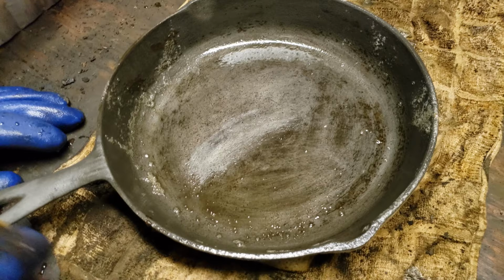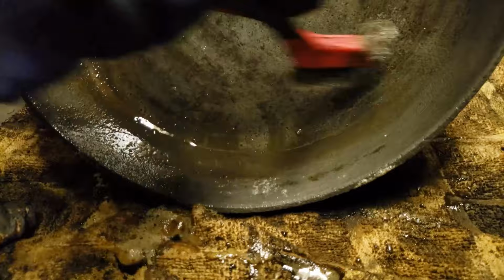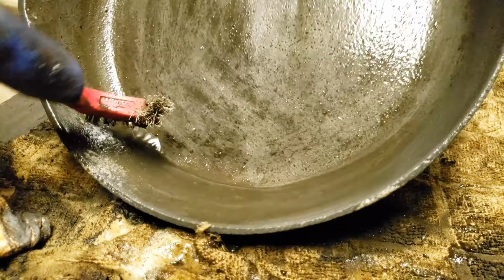Okay, so we're going to clean this up off camera. And again, this is a no power tools restoration. This is just letting it soak in vinegar and hitting it with that wire brush a little bit. You saw around the side, actually, here you go, you can see it right here. On the side up here, it's got some dark spots. Just go real lightly over it with this wire brush. We'll knock that stuff right off.